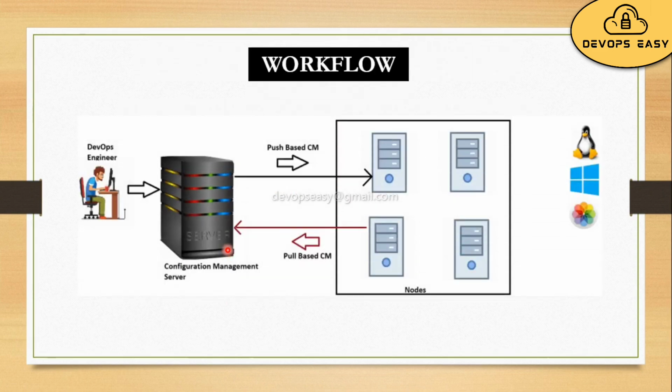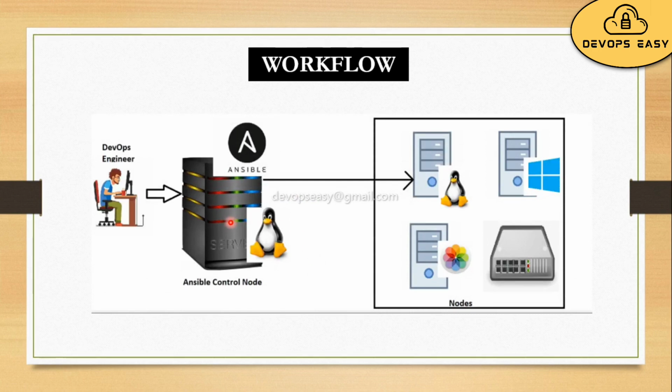So what is the workflow? As a DevOps engineer, you will have a configuration management server, the master, and nodes. In configuration management there are two types: push based and pull based. Ansible is a push based configuration management. The Ansible control server will go and log in to the node and do the action.